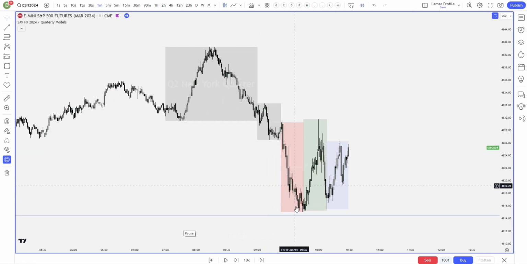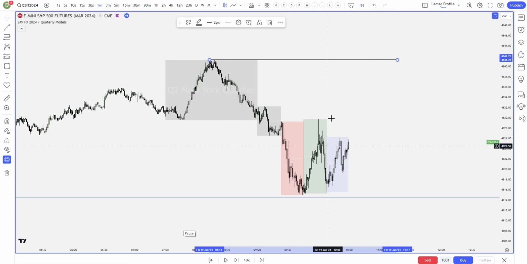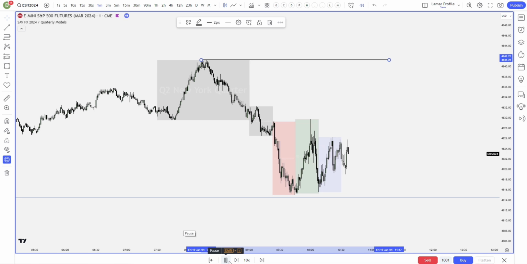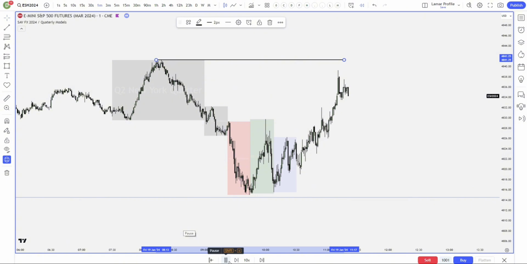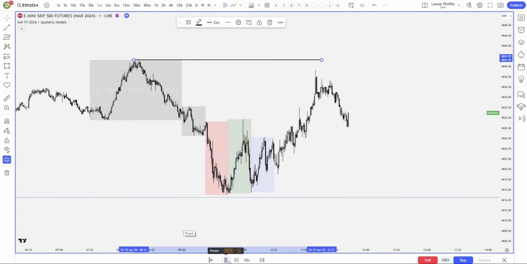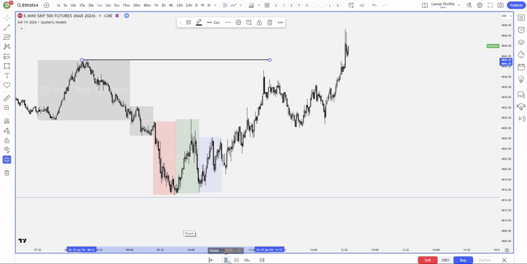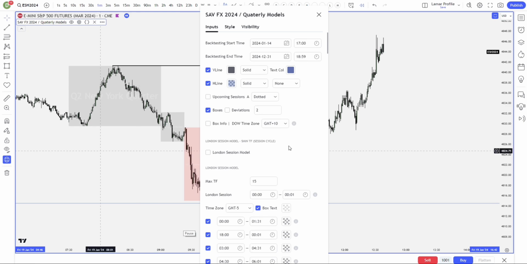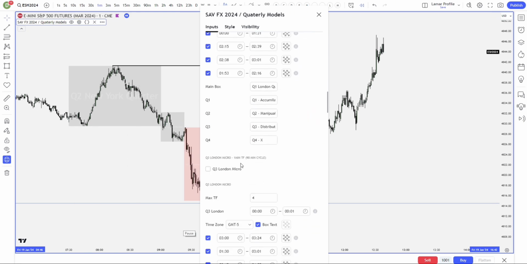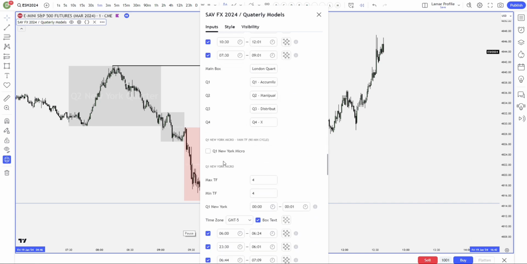If Q3 has not reached your target, then in Q4 there's a continuation. Then your target is reached, and why not, right? If you're not trading within the Q3 micro, you can also try trading the Q2. There's pretty much multiple quarter sessions in different time zones. You just need to understand what time they form, so the ranges are pretty much predefined.